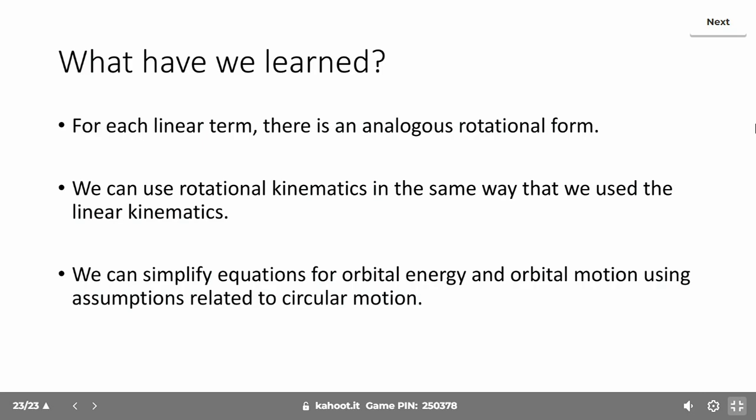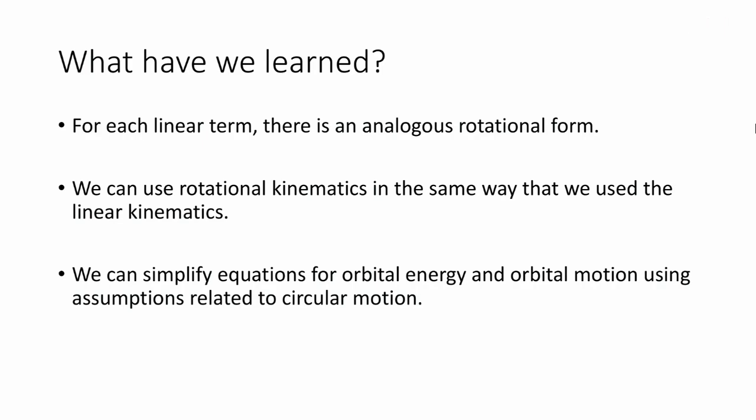Okay, so that's kind of it for today. We learned that for every linear term, there's an analogous rotational form. Just like there's linear kinematic equations, there's rotational kinematic equations. And then using that understanding of rotational motion, we could see where some equations will simplify and how Newton was able to derive some improvements to Kepler's laws.